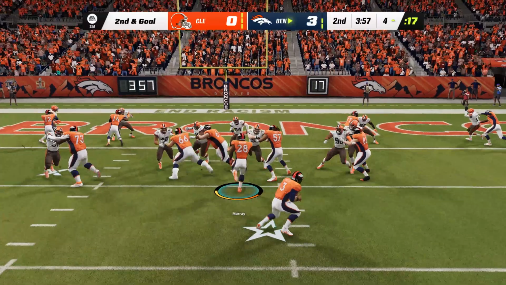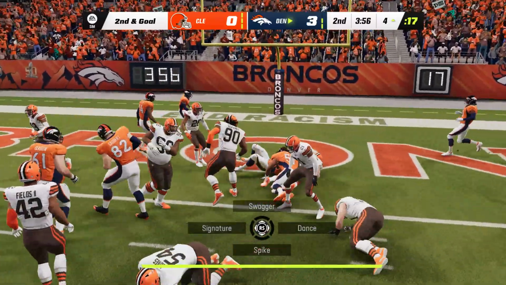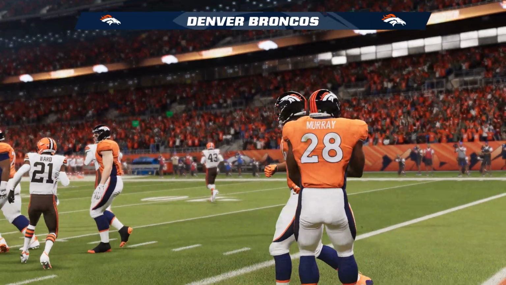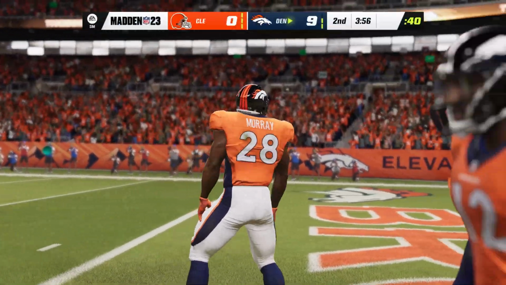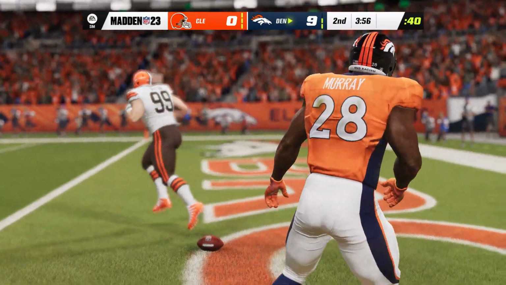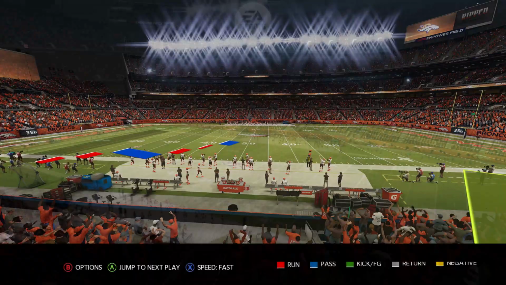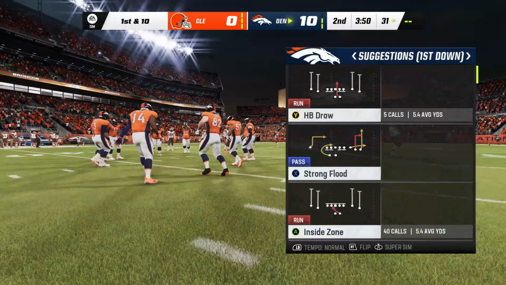They can do whatever they want. Full playbook. Run it again. And he'll get in. Touchdown, Denver. Latavius Murray taking it in from 4 yards out as his guys are able to extend their lead. A strong, determined run. 6 points.